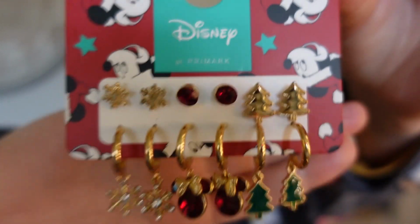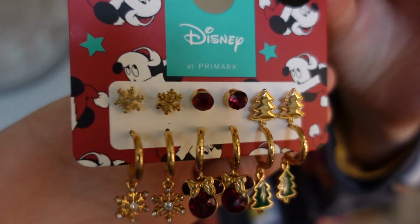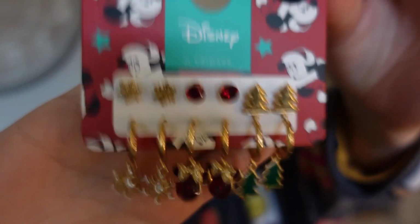I also nipped to Primark at the weekend. Oh my god, I'm throwing stuff everywhere. What I did pick up, which I thought was pretty cute. I don't wear jewellery a lot because obviously in our job, we don't wear a lot of bracelets, rings, because it kind of gets in the way of cake decorating. And I know earrings don't get in the way, but because I'm not wearing other jewellery, I just don't wear any at all. No necklace, no watches, no nothing.